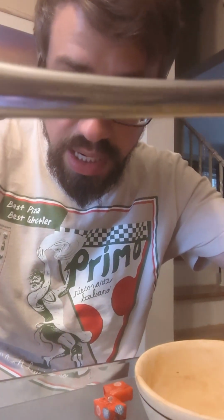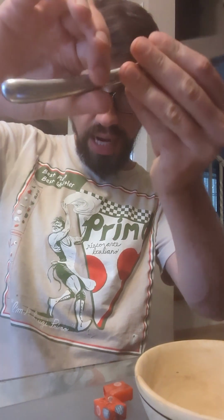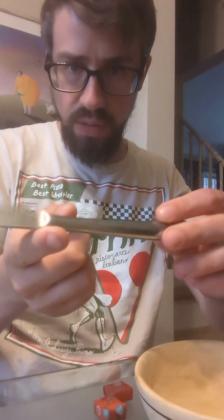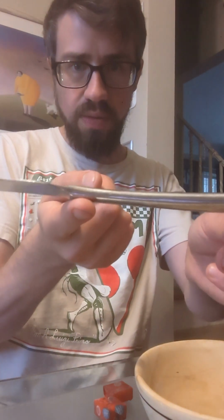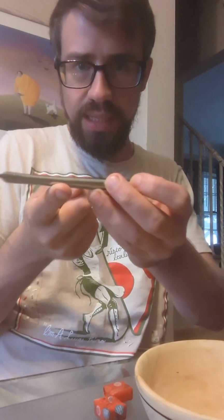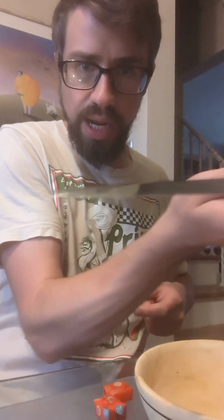It does have a nice, look at that. See how the weight comes out here? Now I'm concerned, looking at this at a glance, that it's going to be bottom heavy. I found that with silverware, the perfect point of balance is right where the handle meets the blade, and I can tell you right now, instant fall. See, that should be the point of balance, right in the middle, and instead I end up with my point of balance all the way over here. Look at that difference there. So that's going to be a 1 out of 7 on the balance.